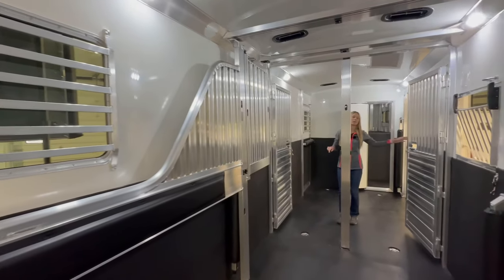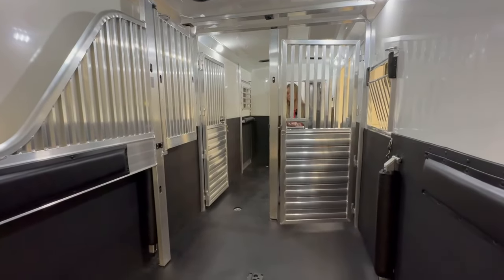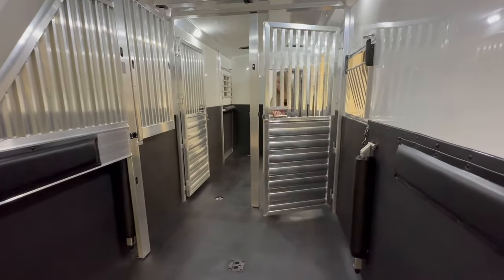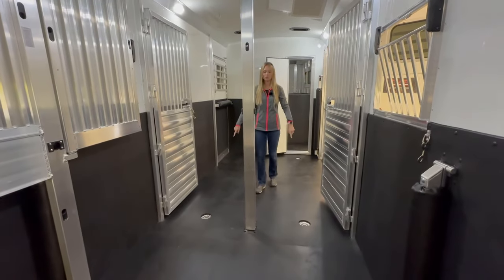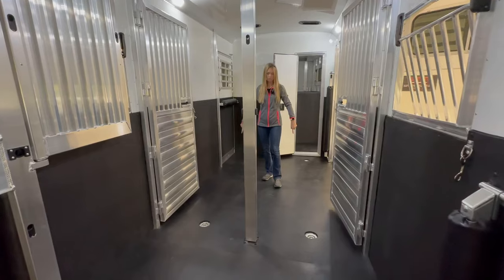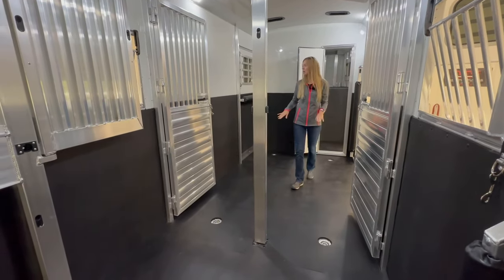The stud doors here swing — they can swing this way and swing the other way, so they can go both ways. And then here on the floor there are four tie-downs for a golf cart. This post is also removable, so it makes it super versatile if you have a golf cart.